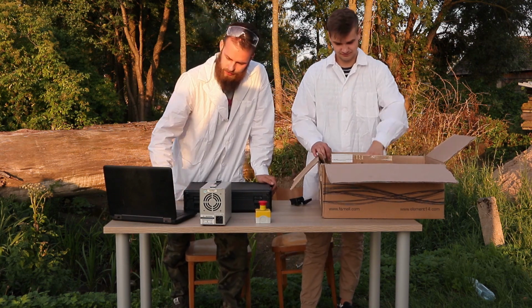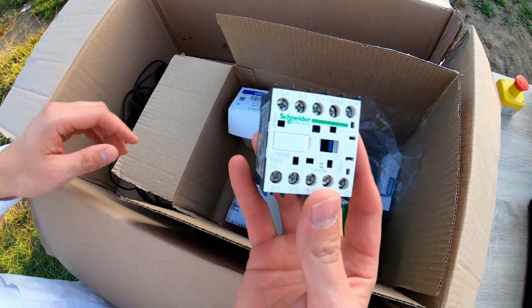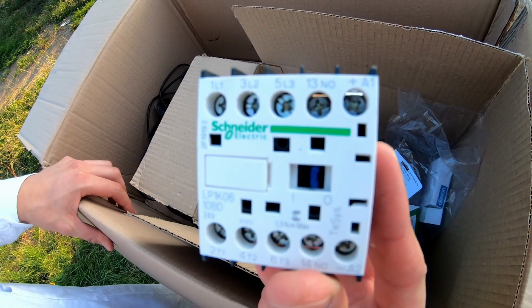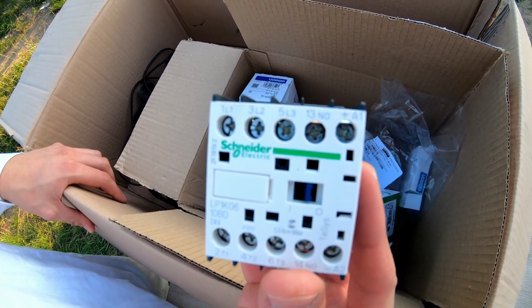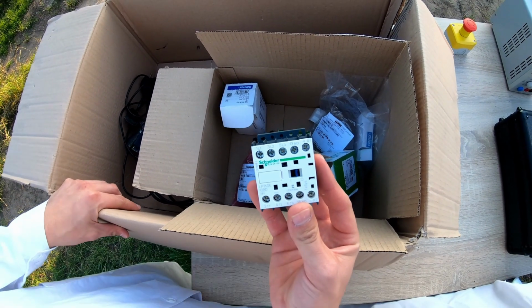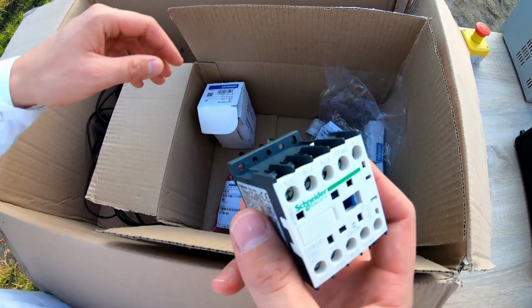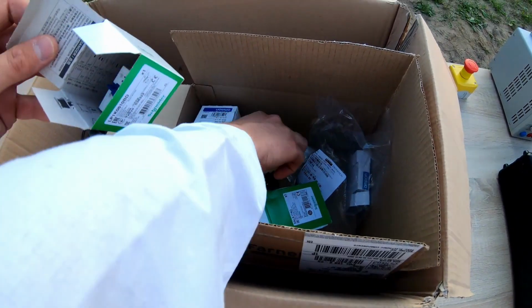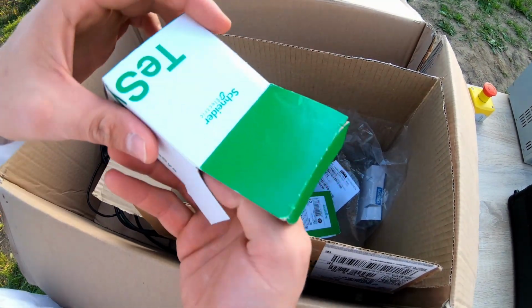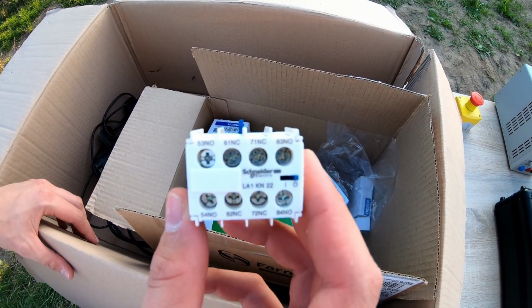Yep. So here we got a classic contactor. I think that is an inseparable element of every motor. With this one, produced by Schneider Electric, we can close and open main and control circuits. If we do not have enough contacts, we can put this additional block on to extend the quantity of our contacts.